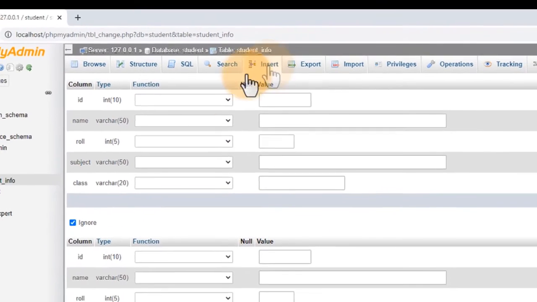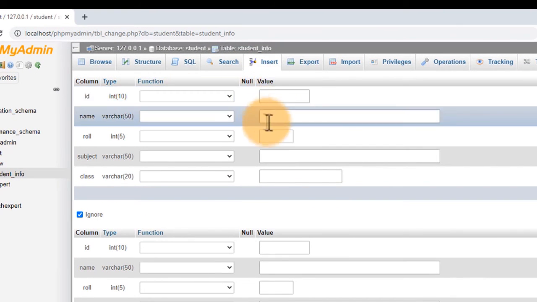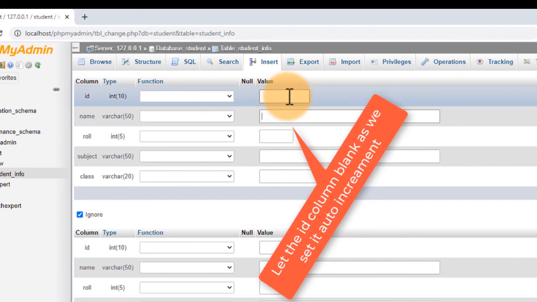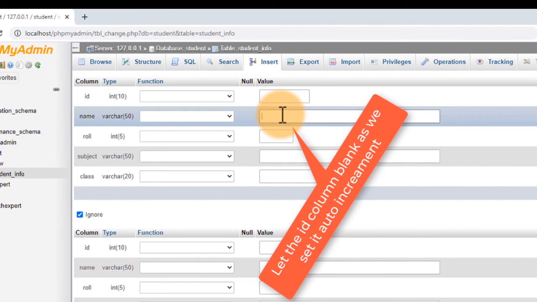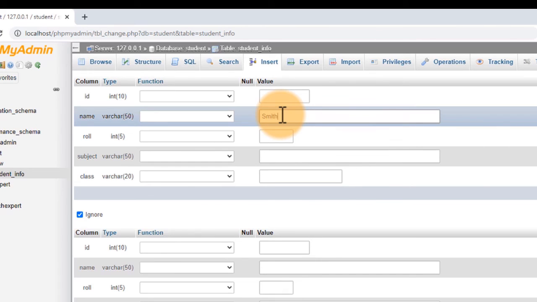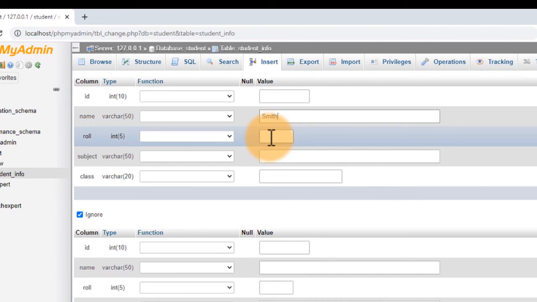Okay, it's time to insert values to the columns. Just click on the insert button. I just leave the ID field blank as it is my primary key and also auto increment.